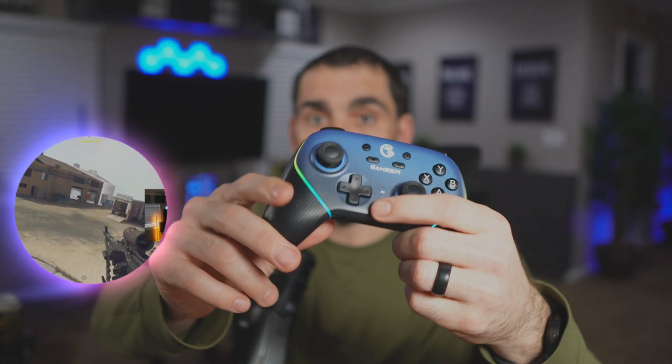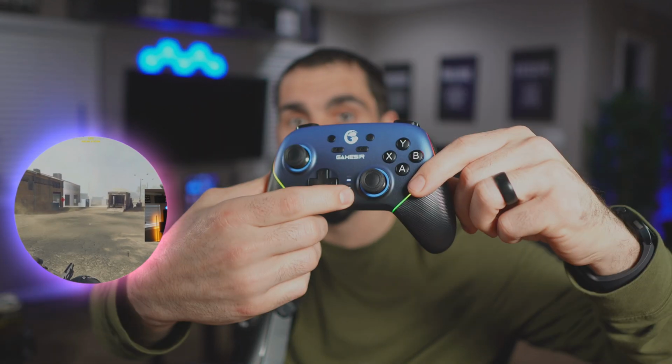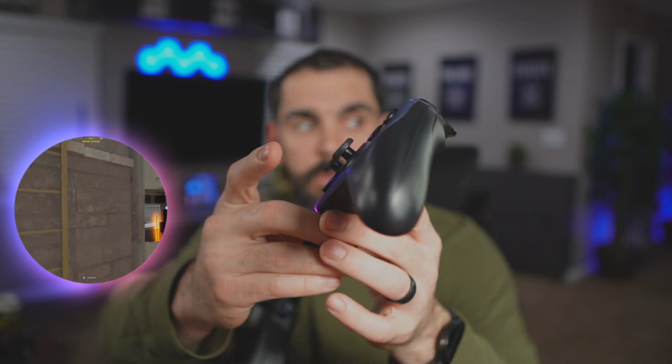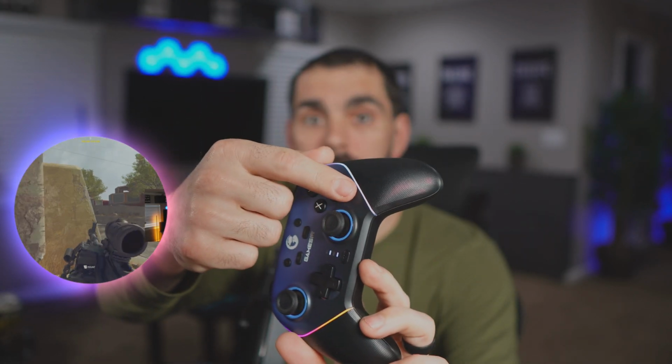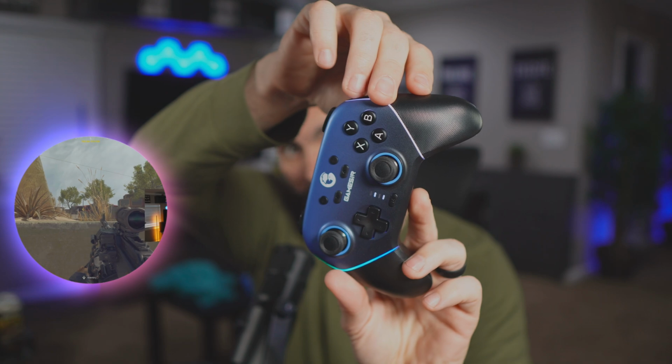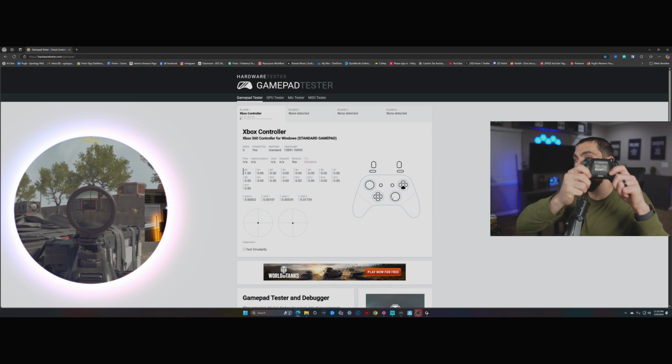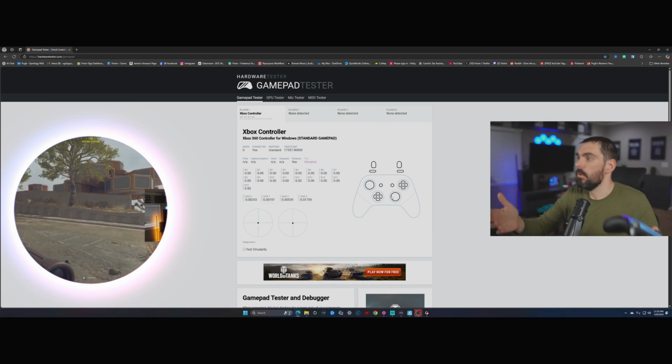You're going to hold the M button and then hold the back button. So for instance, I want to set this back button: hold M, press the back button. You see how this is flashing? It's in pairing mode for the button you want to put on there. I'm going to hit the A button because that's what I want on there. You hit the back button. Okay. And then over here on Gamepad Tester itself, I'm on Gamepad Tester now, and if I hit the back buttons, they are set up for it. So we're good to go there.